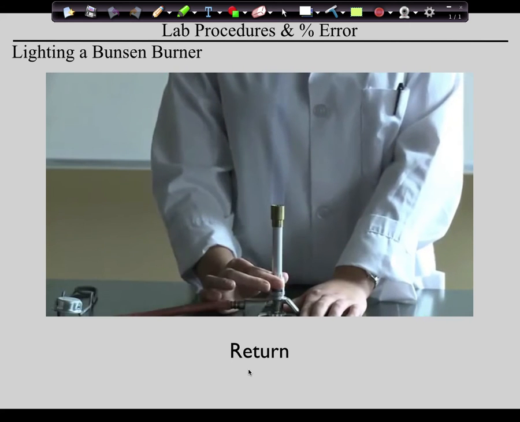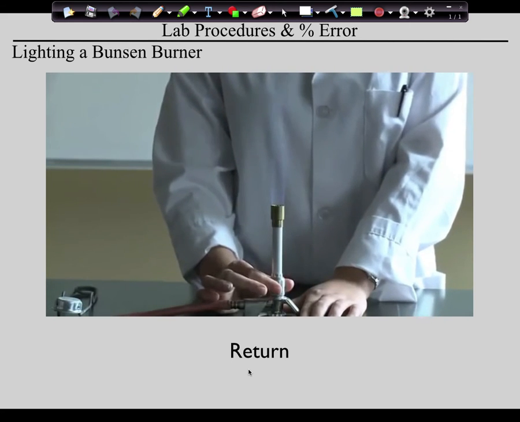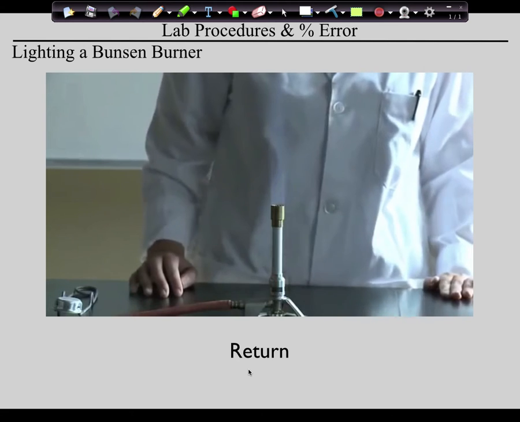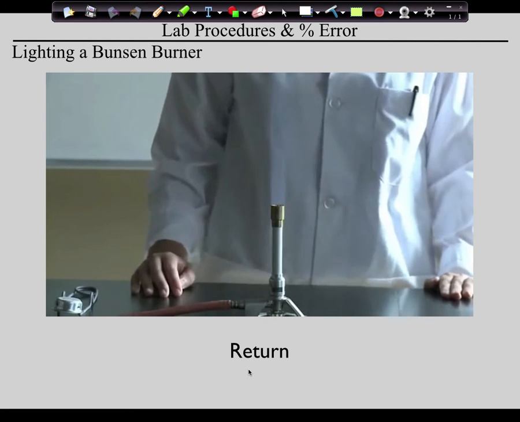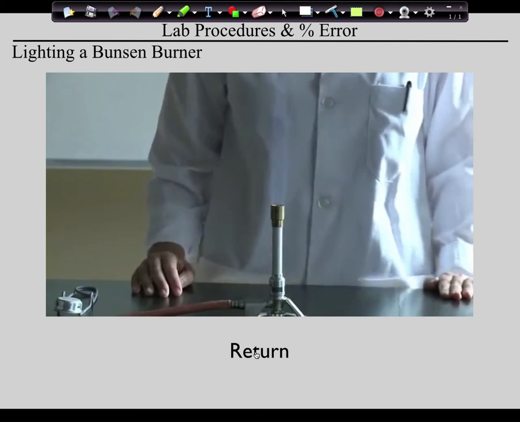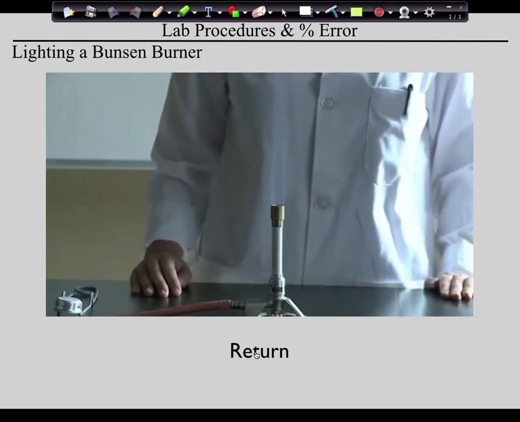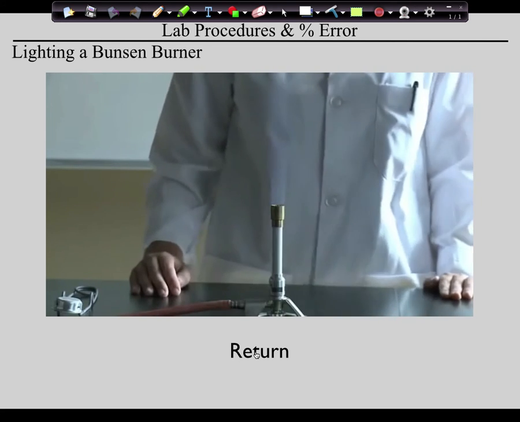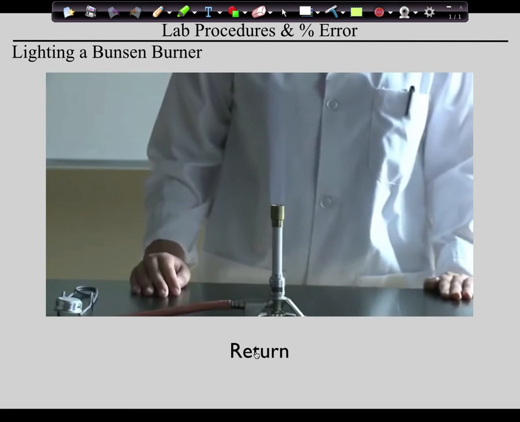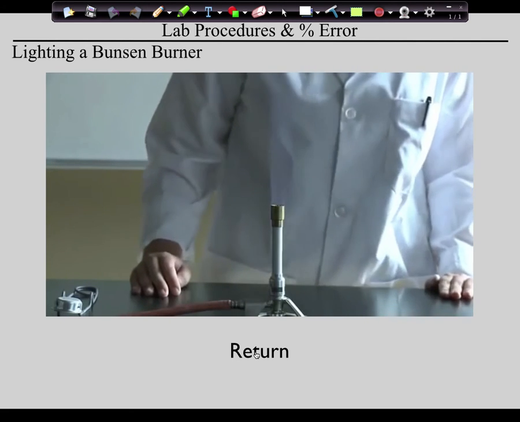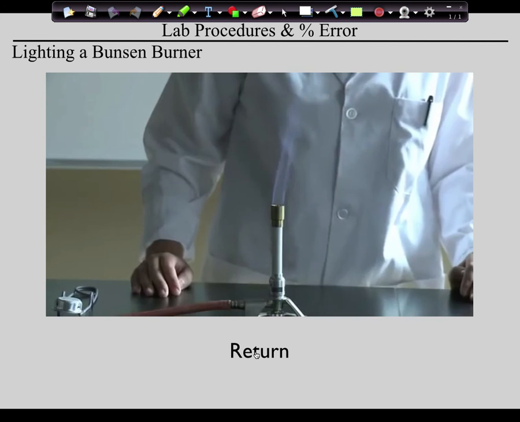Be careful when handling the barrel at this point because it can get very hot. Only handle it at the bottom. You'll also want to make sure not to let too much air in because this can blow out your flame. You'll know your flame is ready to use when it's dark blue in color with a darker inner core. You'll want to hold your item just above the inner core to be in the hottest location.